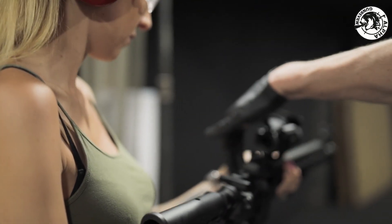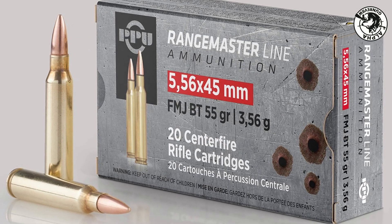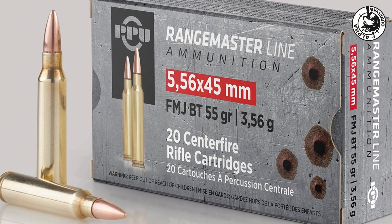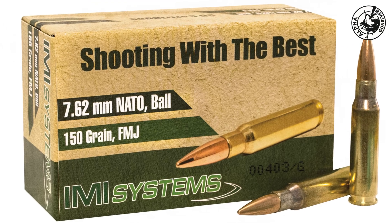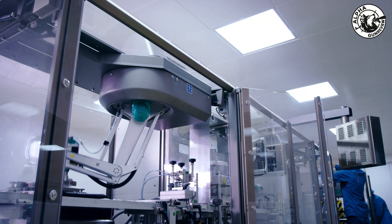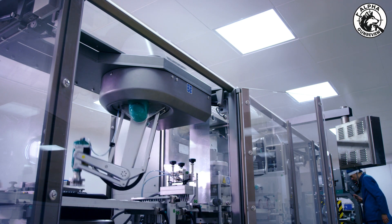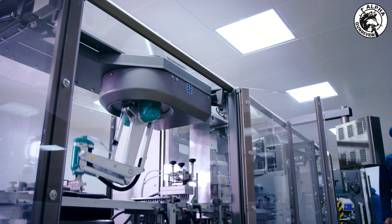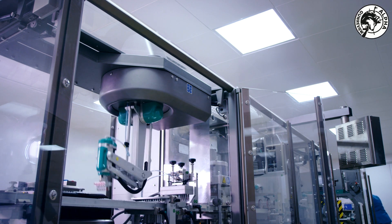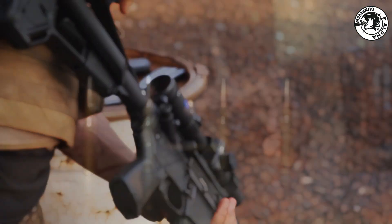The world of infantry small arms is going through a quiet revolution. After decades of relying on the tried and true 5.56 NATO and 7.62 NATO cartridges, the U.S. military has made a groundbreaking move, officially adopting the 6.8x50 ONM round, also known in the civilian world as the .277 Sig Fury. This isn't just a new bullet — it's a fundamental shift in how the modern soldier fights, how engagements unfold, and how battlefield superiority is achieved.